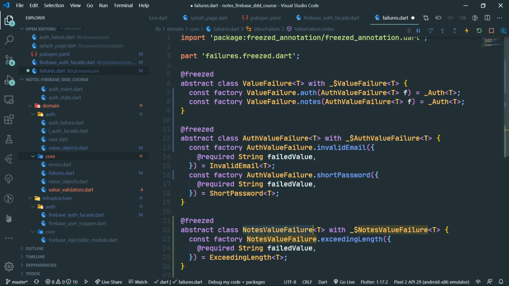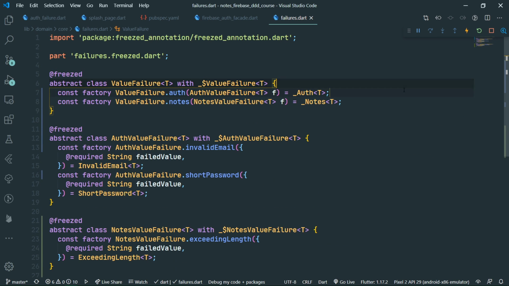I hope that everything is good so far. So notes. All right. And as you can see, what we have now done is compose individual value failures into just one value failure, but not in the way we would do it before, where all of the individual invalid email, short password, and exceeding length would be held themselves inside value failure.